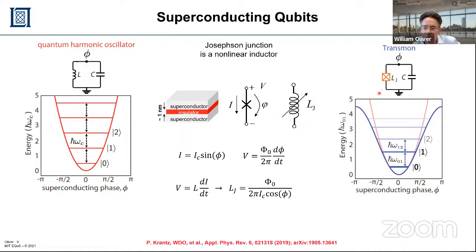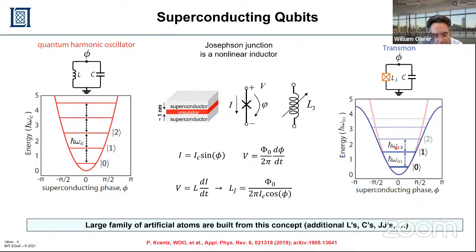The potential profile is no longer a parabola, but instead a cosine potential in this case. And because it's a cosine, the level separations between 0 and 1 and 1 and 2 and 2 and 3, they differ. And they differ in a way that now we can just basically put a box around 0 and 1 and call that our qubit, right? And the degree to which the 1 and 2 transition is different from 0 to 1, that's a good thing. More different is better. And we call that anharmonicity.